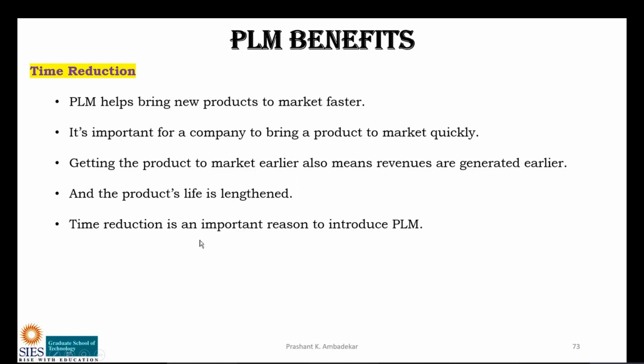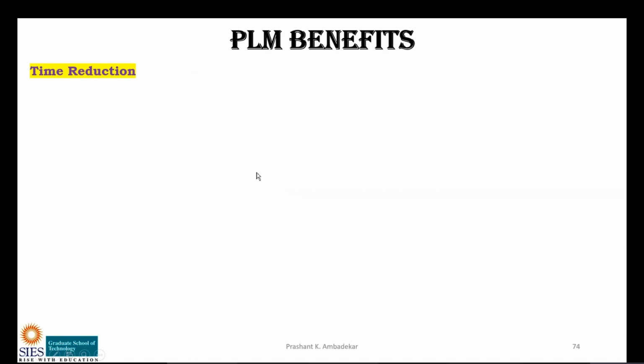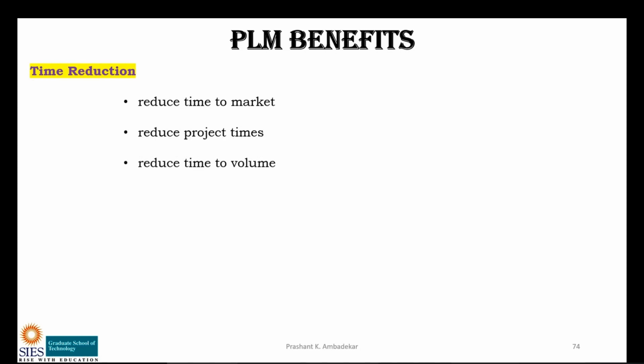So time reduction wherever possible. I am again going to present in the next slide where the time can be reduced. There are opportunities throughout the product life cycle; everywhere there is an opportunity to reduce time. Reduce time to market, that is bringing the product to the market. Then reduce project times, the time required for completion of the project, that can be reduced.